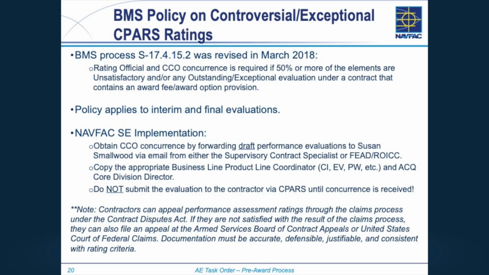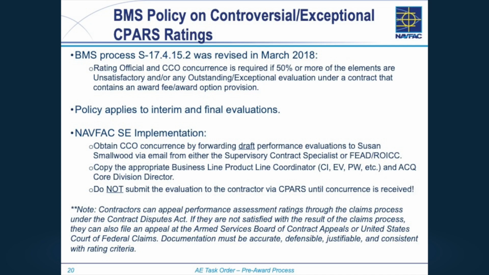You'll note that in the CPAR system, I didn't put a lot of slides in here, but it's tabs. There's a tab on quality, a tab on schedule, a tab on cost, and I can't remember the others, but there are 4 or 5 tabs that go through there. And you're going to rate each performance factor as unsatisfactory, marginal, satisfactory, or exceptional or outstanding. One of those. At any rate, you're going to rate each tab.